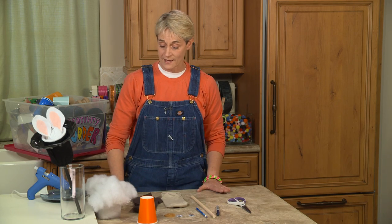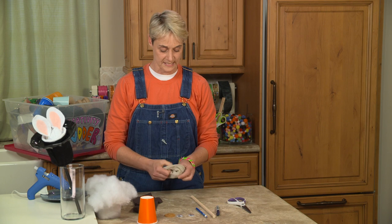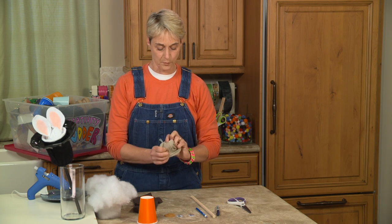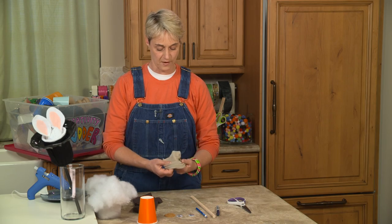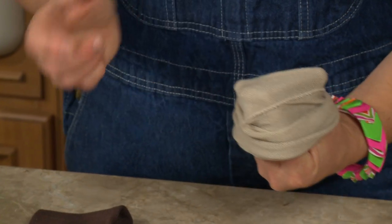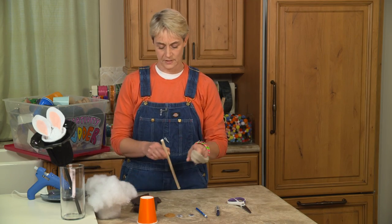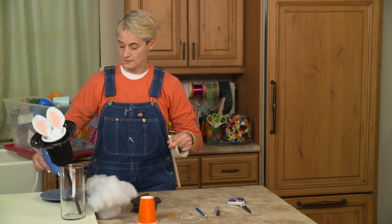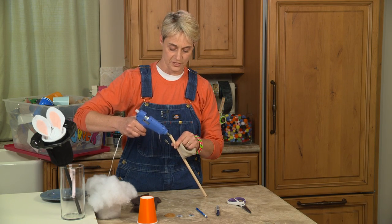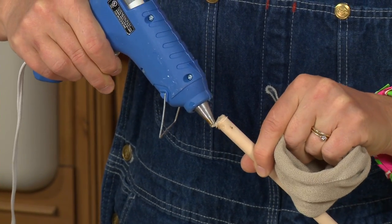That's the important thing. Okay, so the first thing I'm going to do is hot glue this stick into my sock. This is one of those points where you want to make sure you're very, very careful. Turning my sock inside out — you want to be really careful here because this is an easy way to get burned, since hot glue and fabric are not a good match when it comes to keeping your fingers safe. So I'm going to put the hot glue onto the stick.